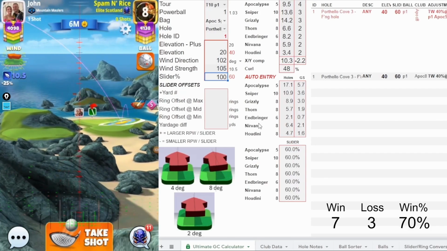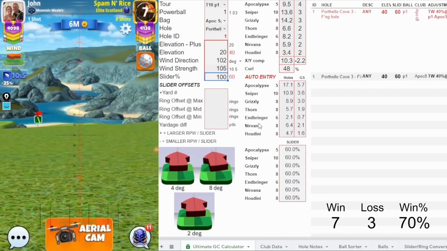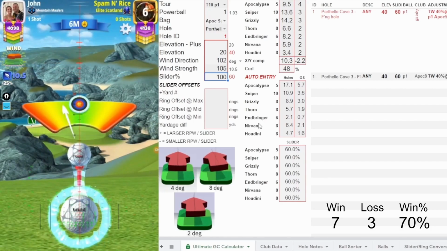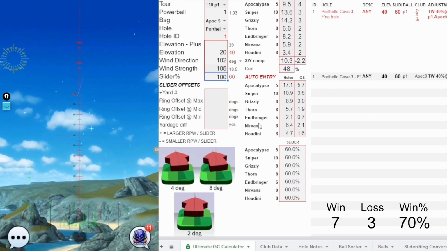And I'm taking a peek. You can see that big mound in the back right of the green, so I know I have to make some amount of compensation for that increased elevation. So I'm going to underpower. I went up halfway, really overlapping the teeth, halfway to the inner, just where the circle breaks.